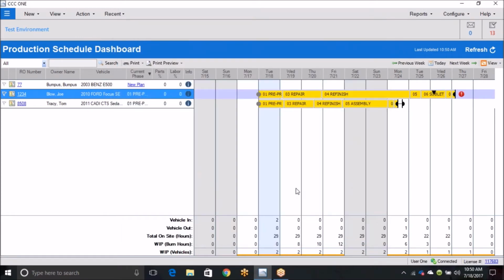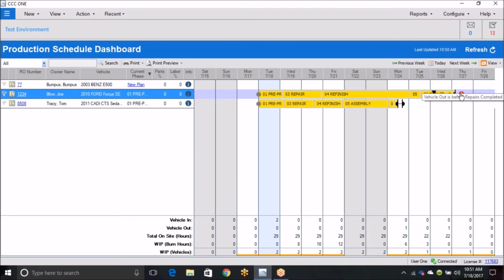All right. So now you've got a sublet phase in there, but oh my goodness, what happened here? You've got a red exclamation point. And this is an indication, guys, that, and it says if you highlight on it, vehicle out is before repairs completed. So this little triangle is when you promised the car would go home, but now your system, because you added a sublet, is telling you that it's not going to be done by the promised date, because this is your new completion date.